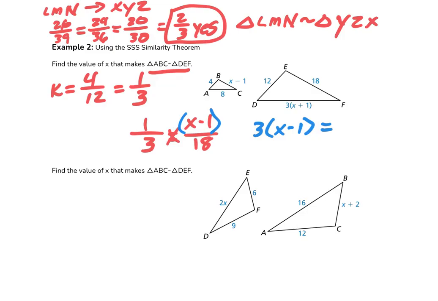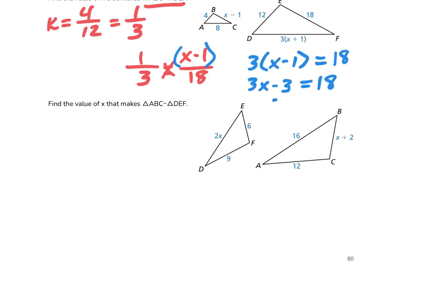So even though we tried to not distribute, we're still going to end up having to distribute here. And then we're going to take 18 times 1, which is just 18. Okay, so we're taking 3 times x minus 1, 1 times 18, which we'll just write as 18. Now it's just a regular old equation. But if I don't put parentheses there, then I'm not going to get it written out correctly. So now we're going to go 3x minus 3 equals 18. We're going to add 3 to both sides. And we get x equals 7.